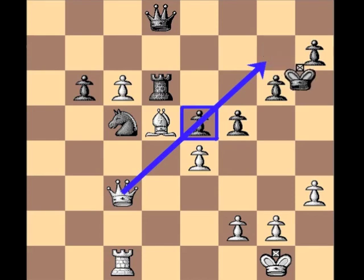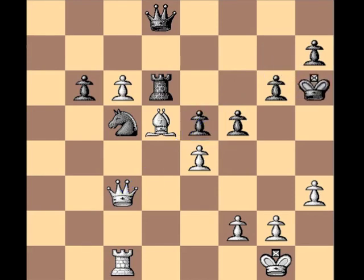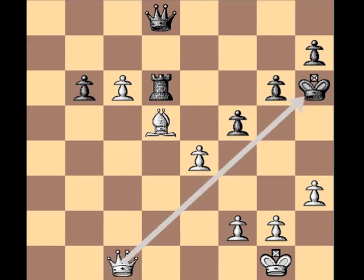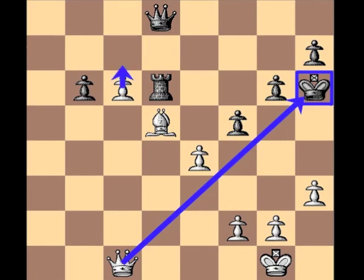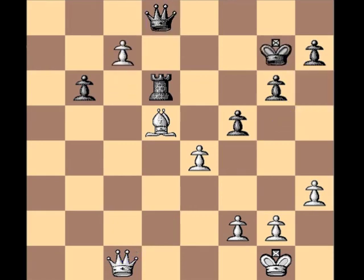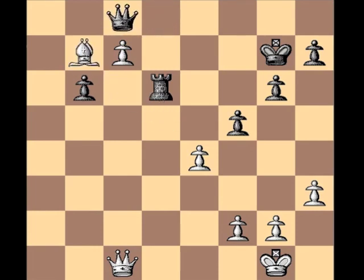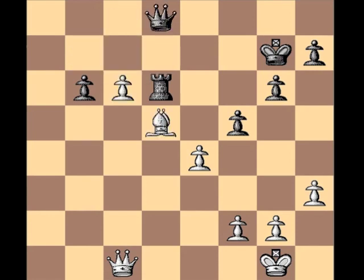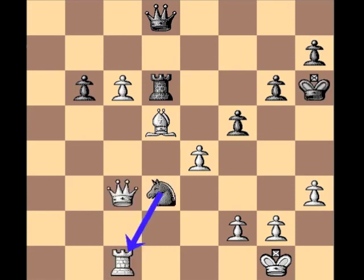So black goes about things by playing king to h6, and white has simply seen further — they're able to go ahead and still pick off this pawn and work themselves into this fork. The queen rook is hit, the queen comes back to c3, and if knight takes rook we could just have queen takes knight. The king is in check and this pawn is going to get pushed — this queen is going to end up having to give itself up. After the king moves, c7, and then the queen has to maybe play here, then bishop b7 deflecting the queen away, and then just the promotion.